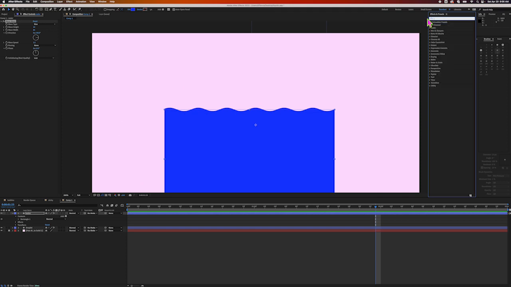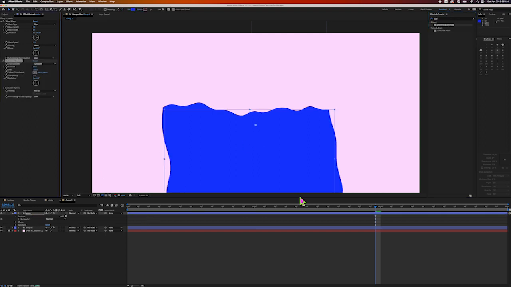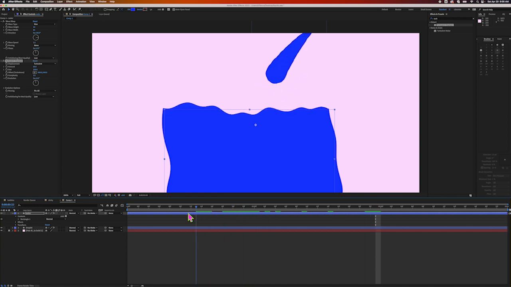I'm gonna try something really quick. I want to see if turbulent displace will also make this layer do a few more things, but I'm not sure how that's gonna look because I've never actually used the wave warp and the turbulent. So turbulent displace doesn't do anything by default, but what I like that it's already doing is you see how it's randomizing these waves a little bit and making them less static.